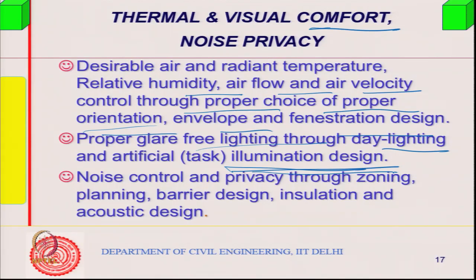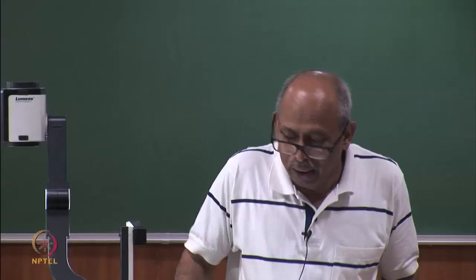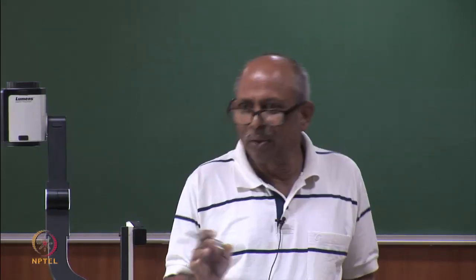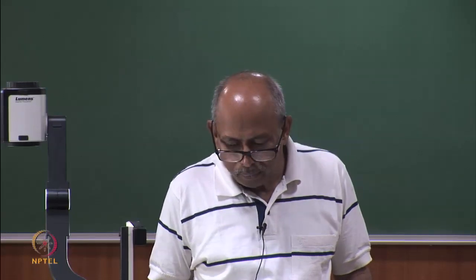And noise control, privacy through various kinds of zoning, planning, barrier design, insulation, and acoustic design. I will talk about this. So, this is what we will cover in this particular course in general, and just now I talked of environmental features, measurable features through which I define the environment.